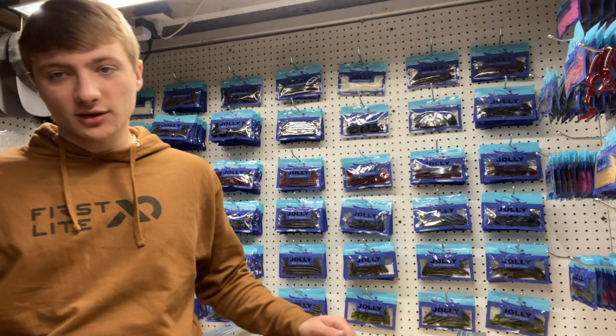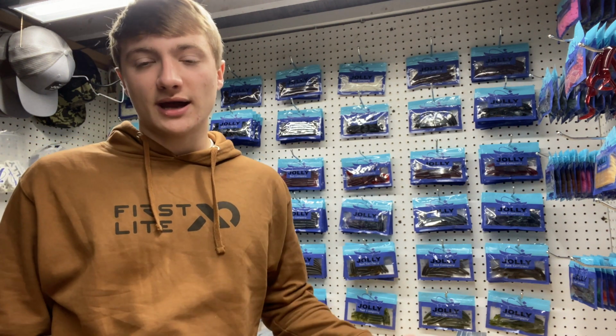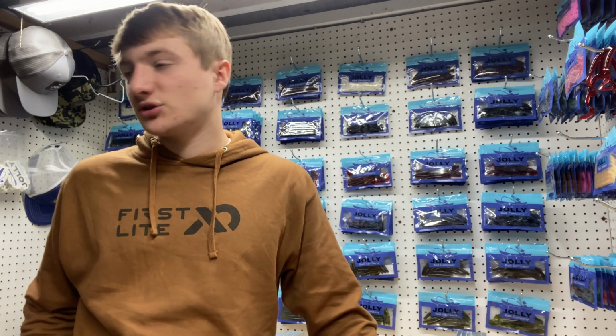Guys, we're back with Jolly Bait Company today. As you can see, we got the whole wall filled up with all the new bags and the new baits, the Worm Dead and Action Worm. We got all those filled up on this side, and it's kind of a mess in here, but just wanted to show you guys everything we got going on right now.